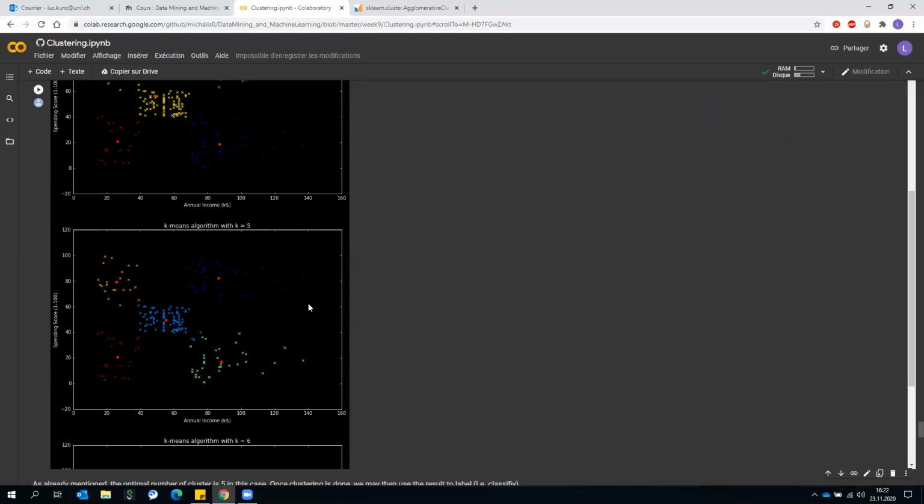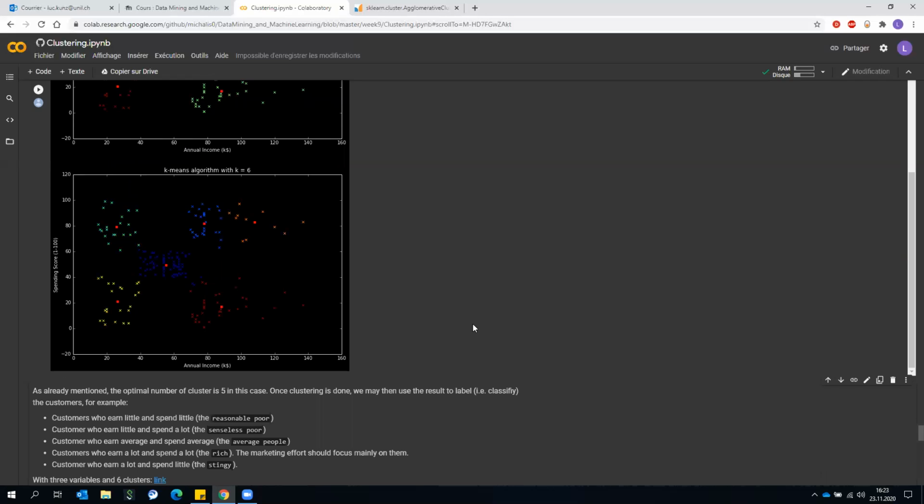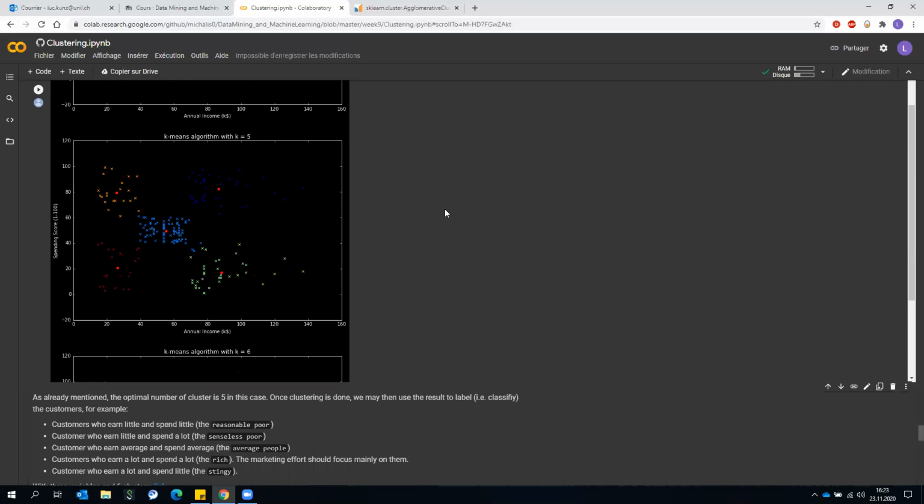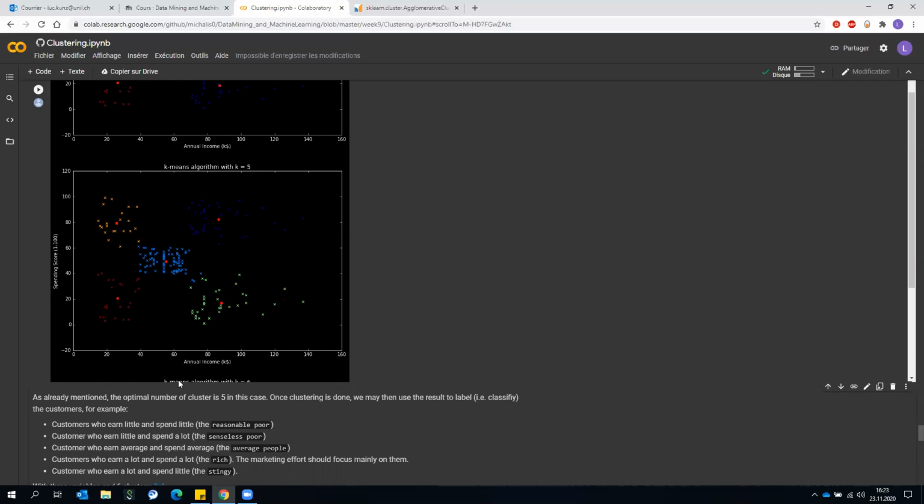And then this is one of the objectives of clustering. We can then label the clusters to have classes. And in this case, if I take the 5, we may think of having this class: customers who earn little, so annual income is low, and spend little, these are the reasonable poor. Then we have the senseless poor because they spend a lot and have little earnings. Then we have the average people.